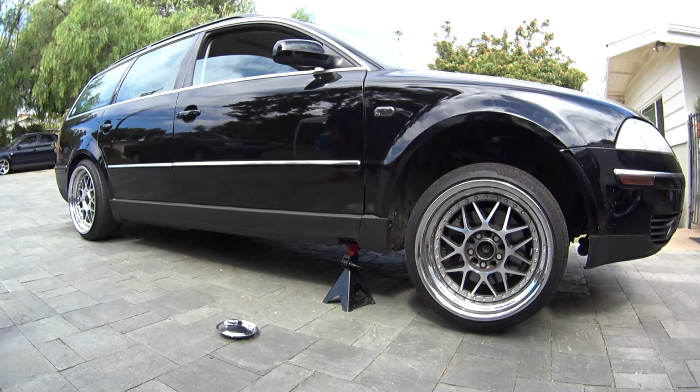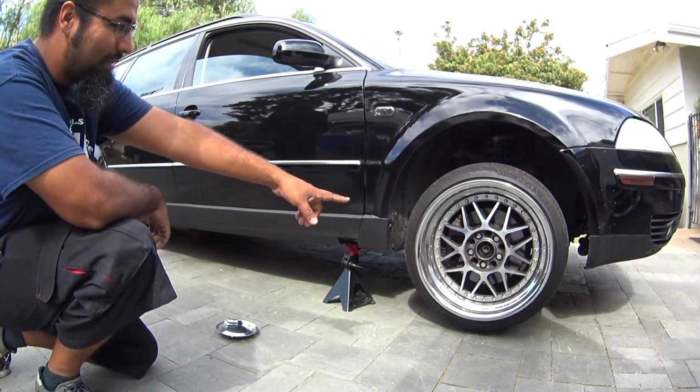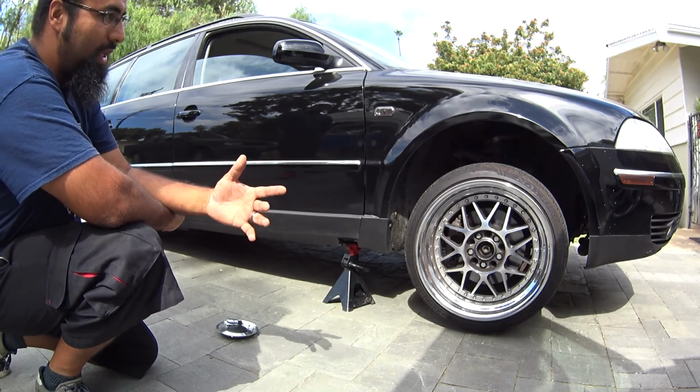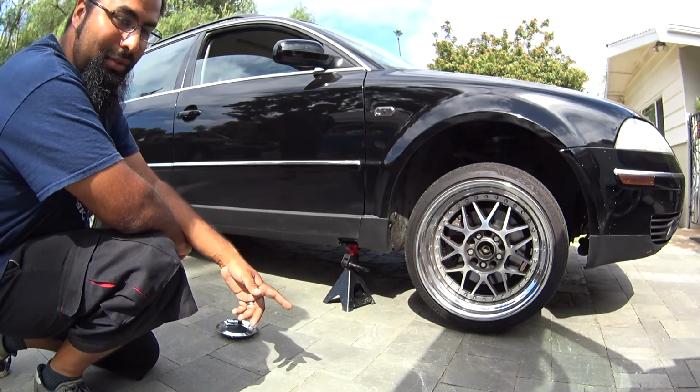Hey everybody, another episode of PincheAls Garage, and today we're going to be working on a 2003 Passat Wagon. We're going to be doing the axles on it. If you are lowered by pretty much any more than an inch on any Volkswagen Mark IV or B5 chassis, you're going to be replacing axles constantly.